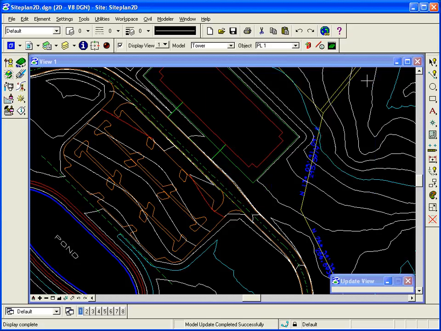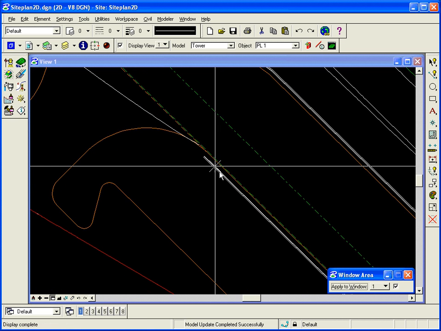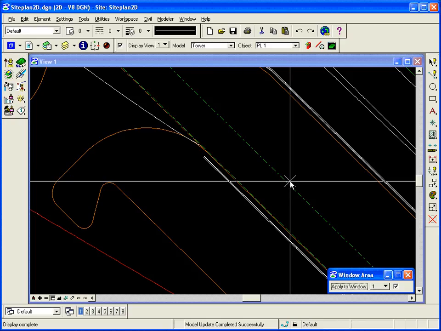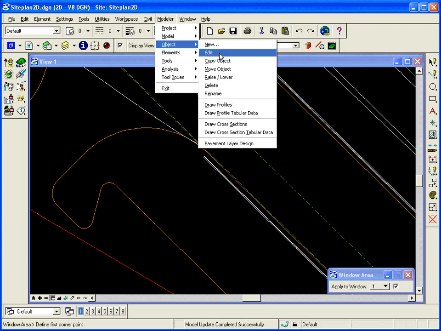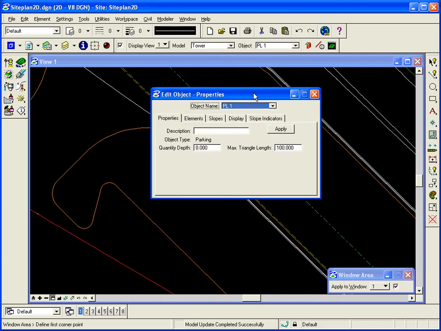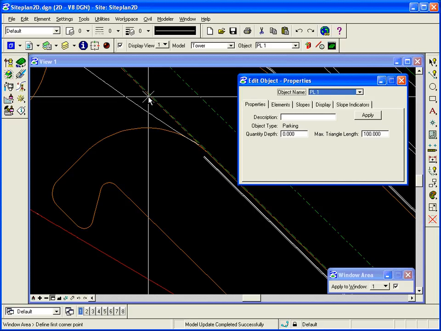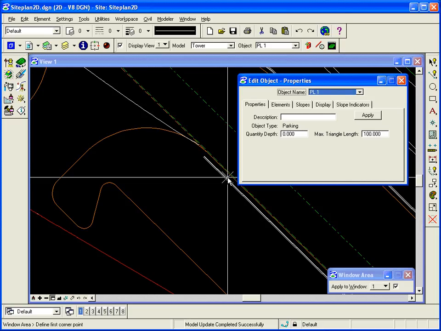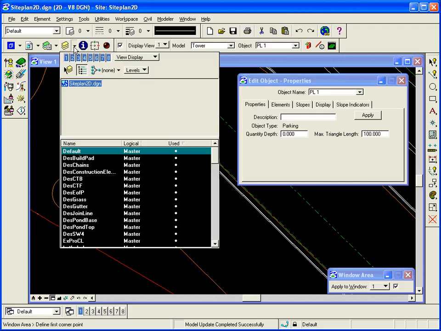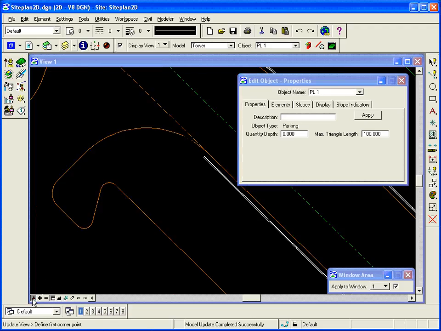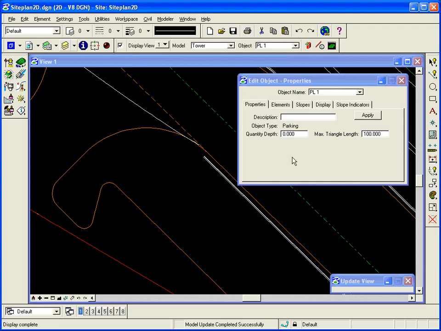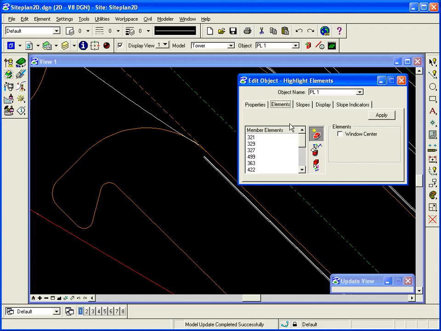And the final thing I want to do is create or share the elements along the roadway. So what I'm going to do is edit my object under Object Edit. And these dashed orange lines and the orange edge of pavement, those were created when we did the roadway. So that element was created when we did the roadway. So they're site elements already. I just need them to be part of this parking lot.